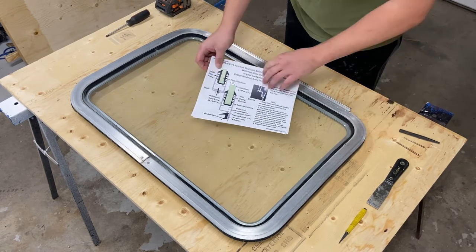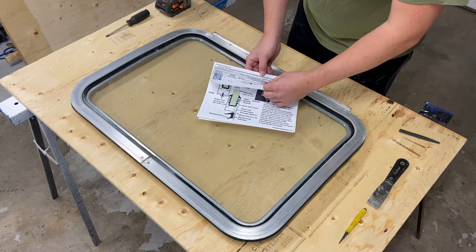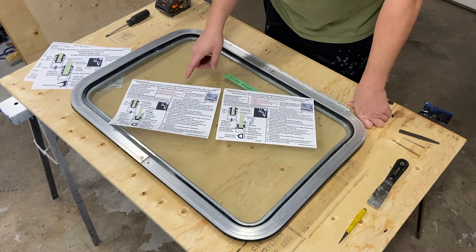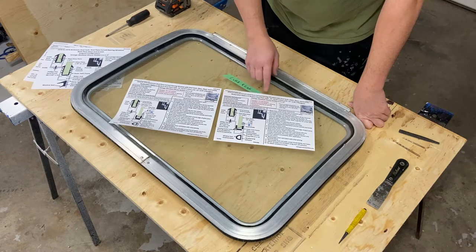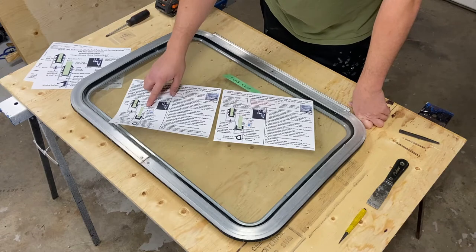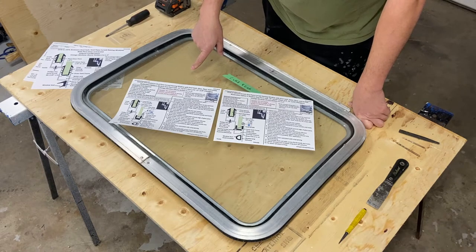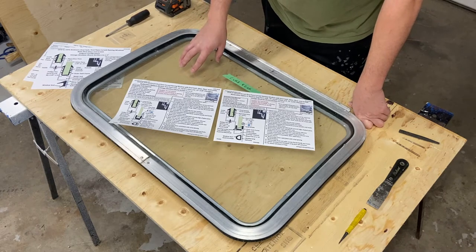From there, I need to determine what the thickness of the outer glass is, because that'll tell me what I need for ordering parts. There are really two options for the restoration — they're exactly the same except one glass is 0.18 or three-sixteenths, and the other is 0.15 or five-thirty-seconds thick. I need to know exactly how thick this glass is so I can order the right glazing gaskets and get this back together.